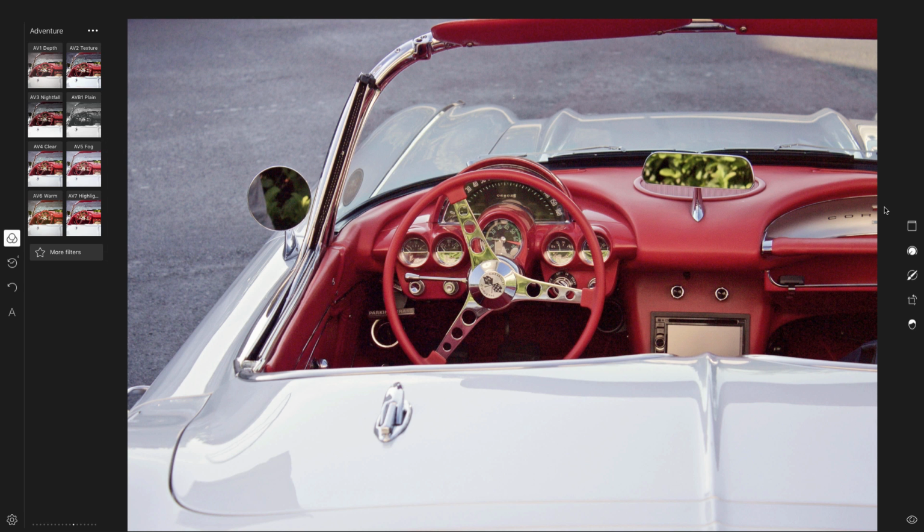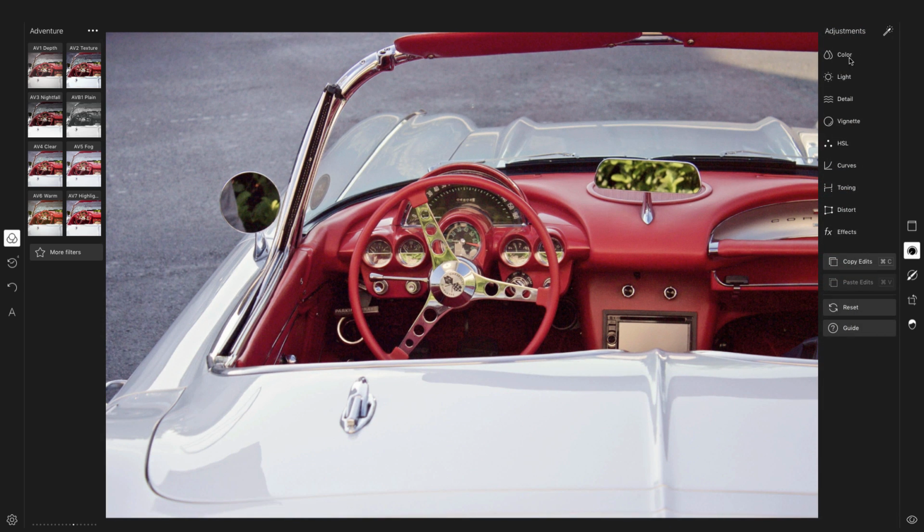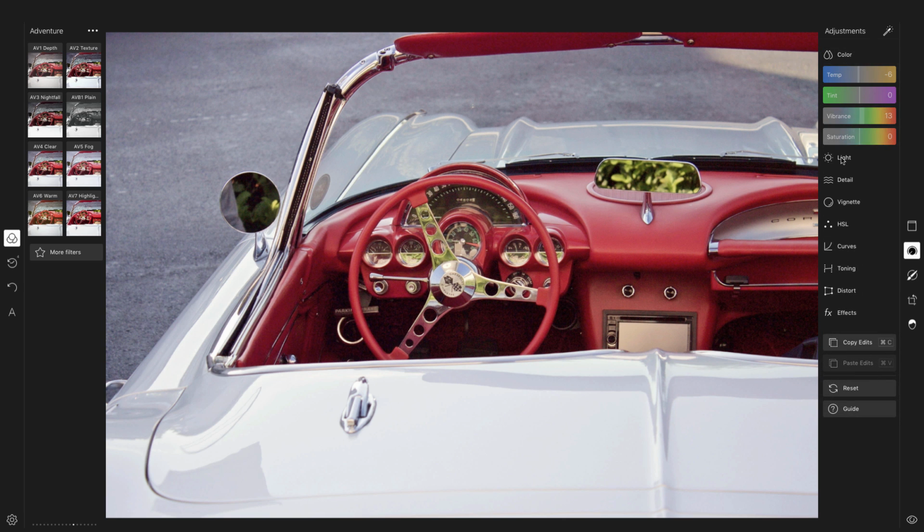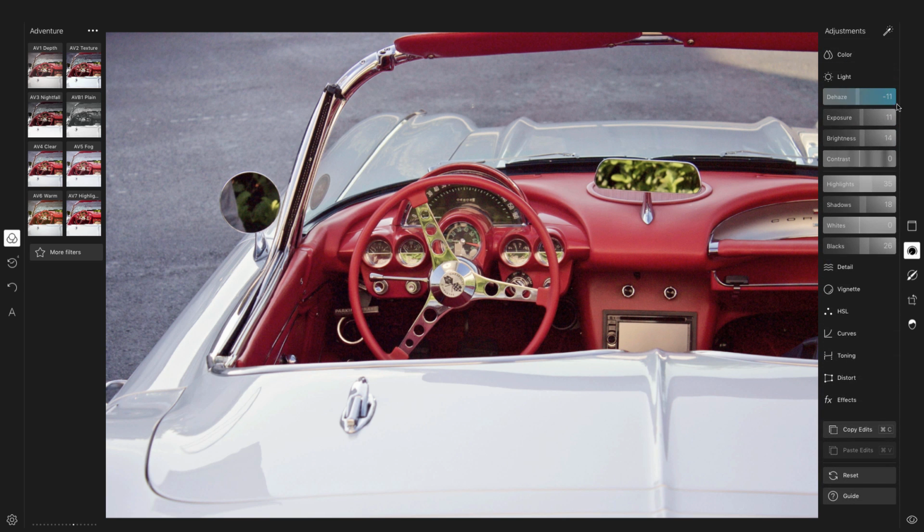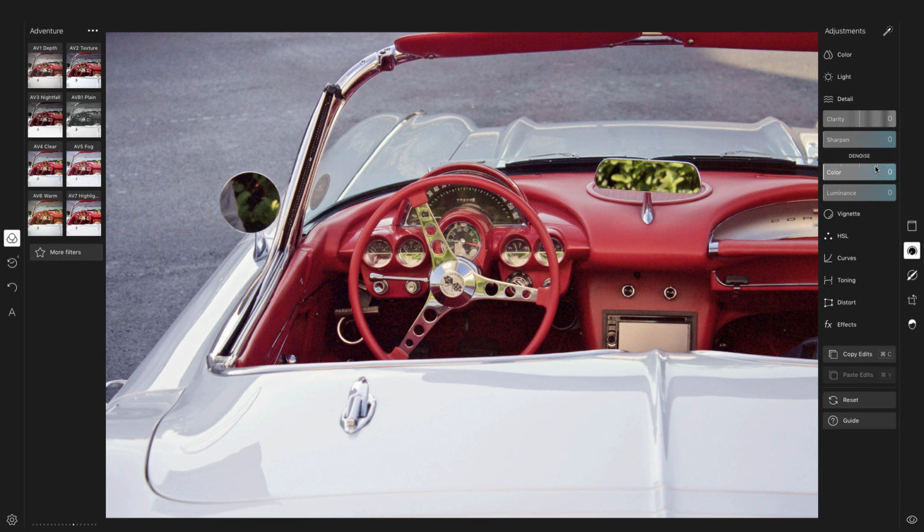The interesting part about the Polarr filters and how they differ from a lot of other filters that you see in various software packages, even down to things like Instagram, where they have a variety of tweaks you can make to the image. The nice thing here is they're not really filters. They're more presets. And if we go into adjustments and we look at things like the color and the light, we can see there's actually settings here. They're not all set at 0, meaning that it's not affecting the picture in any way.